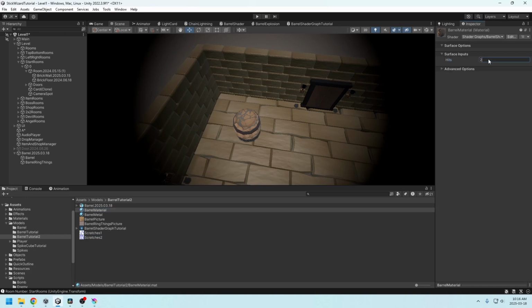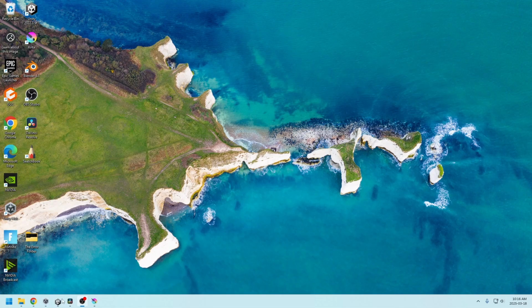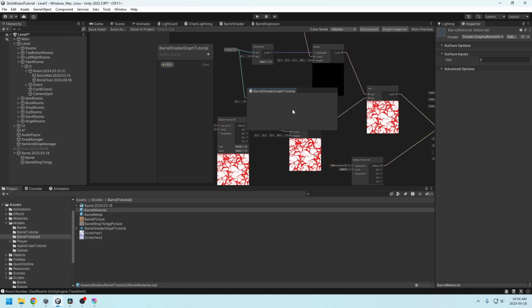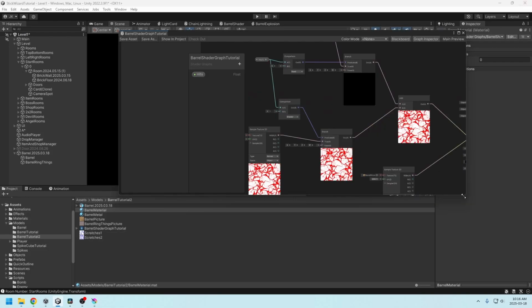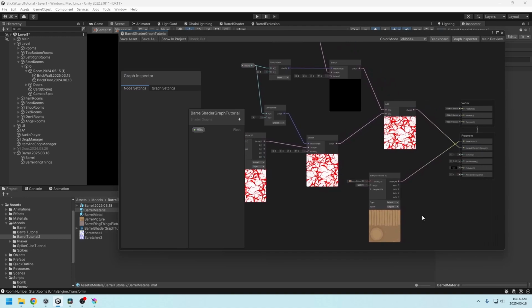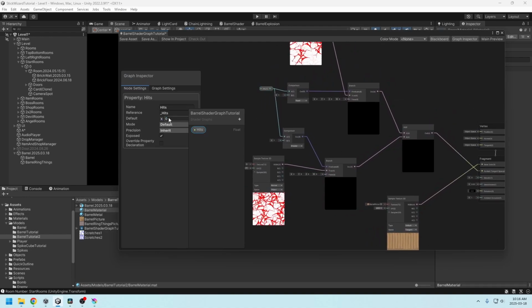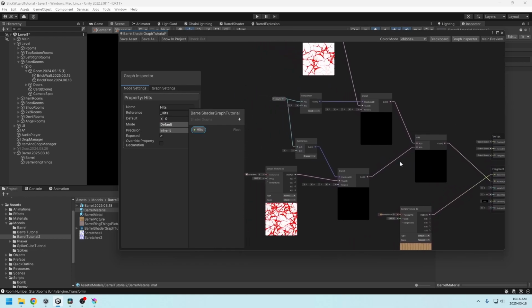So if we do 0, okay, 0 will be completely dark now because we're not adding white to this equation at all. So if both of these are false, let's change it in here. Now it's completely black and the black will go into the normal map, but we want this to be white.